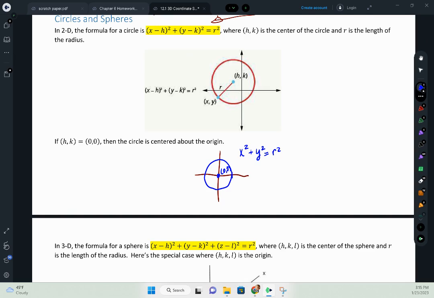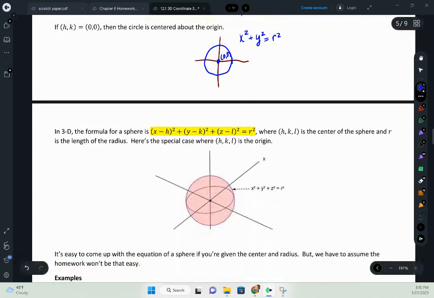We can imagine a circle that's just being spun, and what comes out of that is a sphere. It's a ball shape, right? It can be off-center. It does not have to be centered at the origin. And if it is not centered at the origin, then here's our standard form.